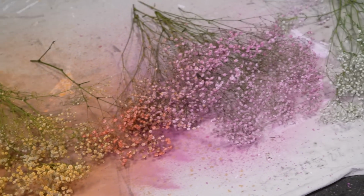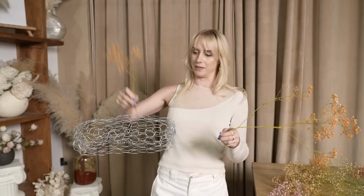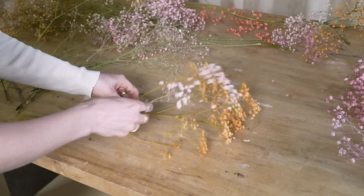So now our flowers are dry, we're ready to insert them into here. And I'm pulling off some of the stems so I can mix different colors together, but you do want to leave quite a good amount of length on the stem still so we have enough to protrude into our little base.